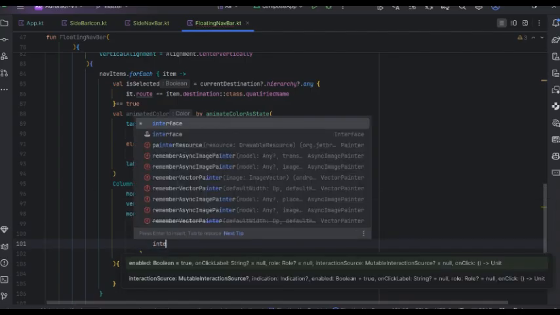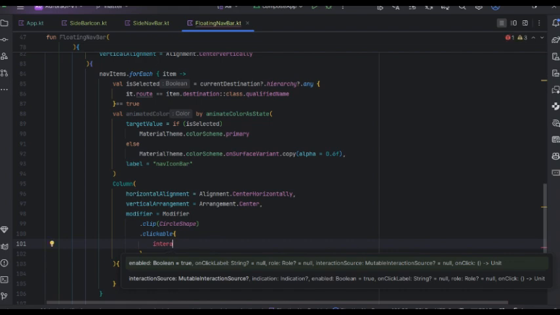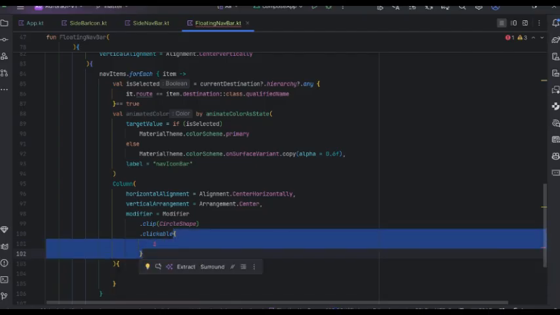And we shall pass in an interaction source. Okay. Let's first try to pass in the correct interaction source.